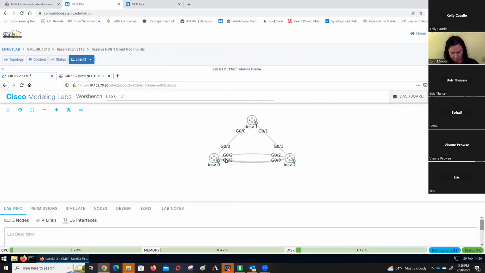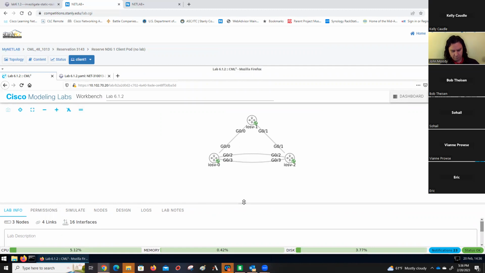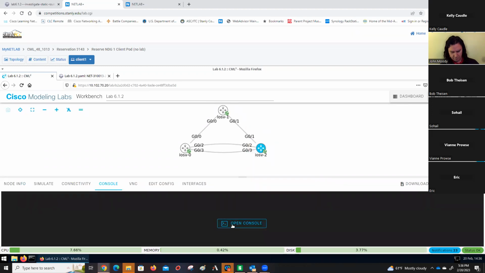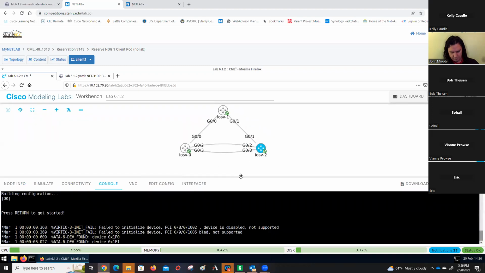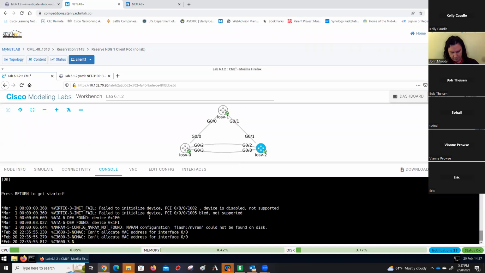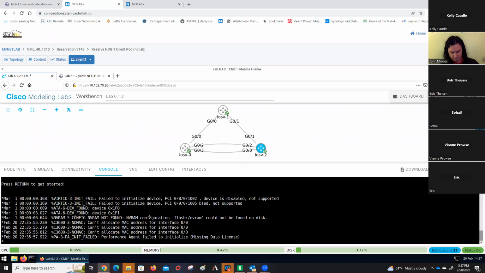What actually works better is a really big monitor, because then you can move this up and shrink this down. So that's one of the limitations of CML, especially the way we're doing it, because we're bringing it through a jump box, basically.